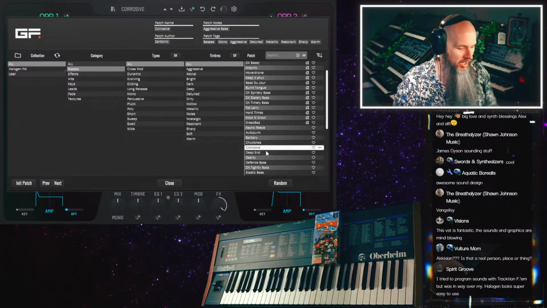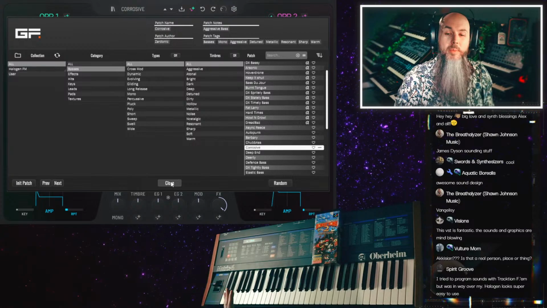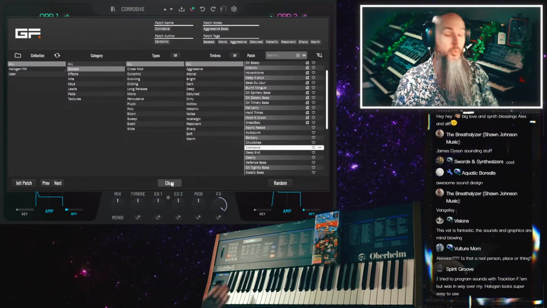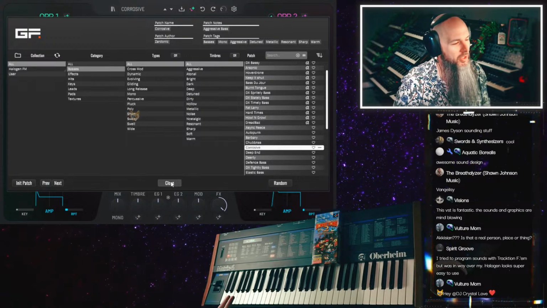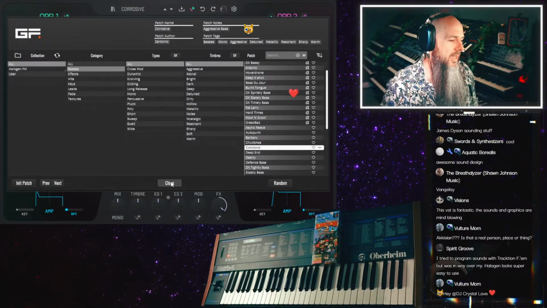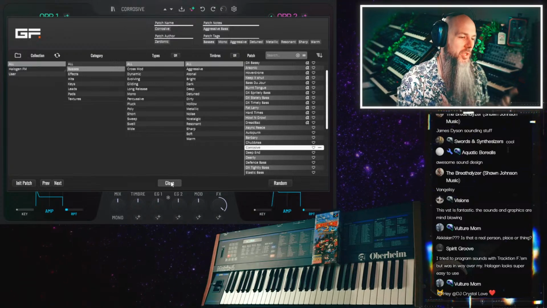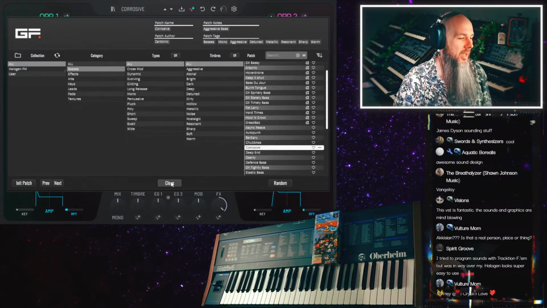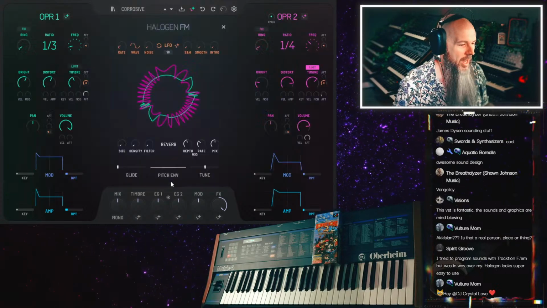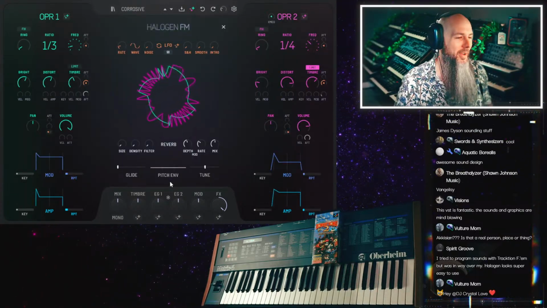So with all of that, we could spend the whole live stream just checking out all 300 plus presets, right? And that's what I always say about the GForce stuff as well, is even if you're not interested in making your own sounds, it's worth it to get the GForce stuff just because the sound design team always puts out an incredible amount of great patches that are very useful.